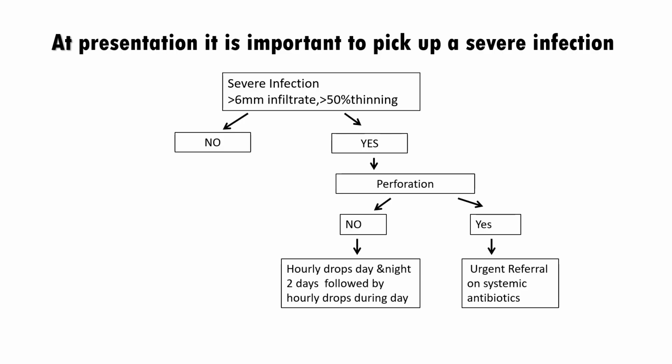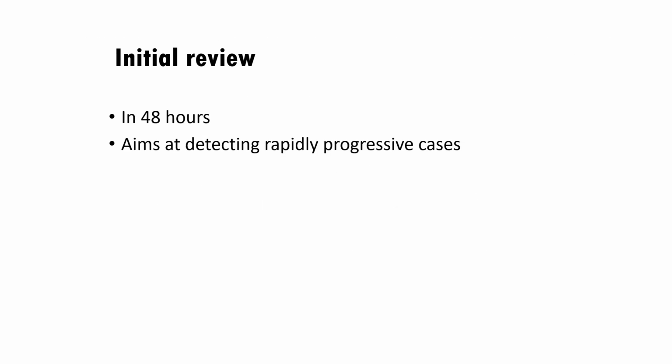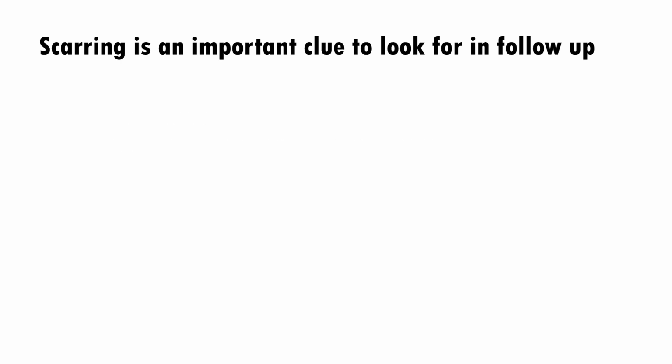Suppose it's a small infiltrate, less than 6 mm, you can start the patient on OP basis on early drops. It is very important to review the patients periodically. When will you see the patient? Ideally every day, if not possible at least within 48 hours. Why? Because it aims at detecting rapidly progressive cases.